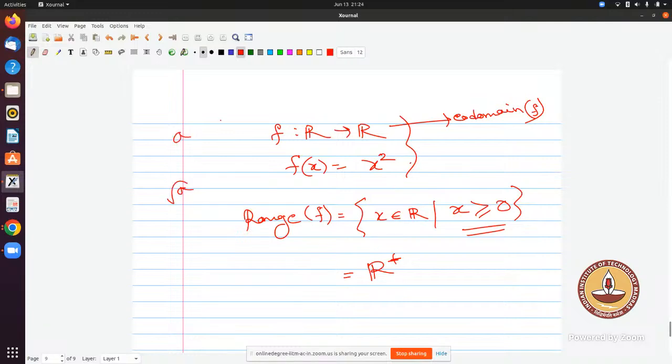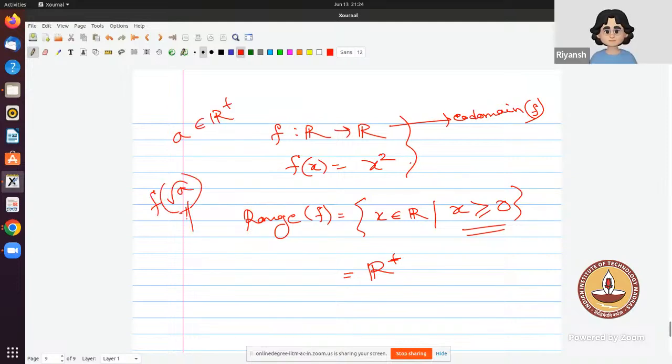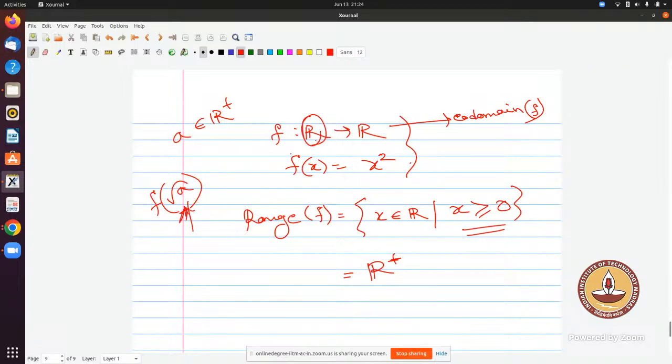So suppose a is your positive real number, any positive real number, R plus. Your input should be the square root of that. That is a real number, no? We don't require the domain to be natural numbers, right? The domain is real numbers. So root a is a real number, whatever, it can be irrational also. That doesn't matter.